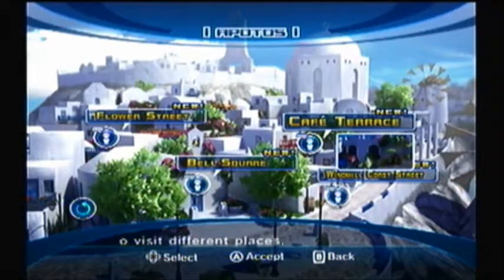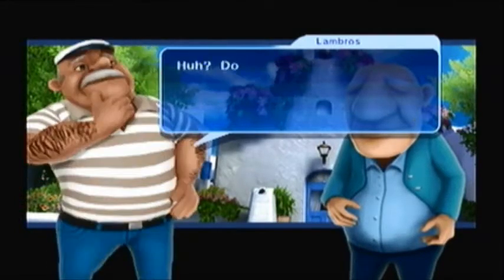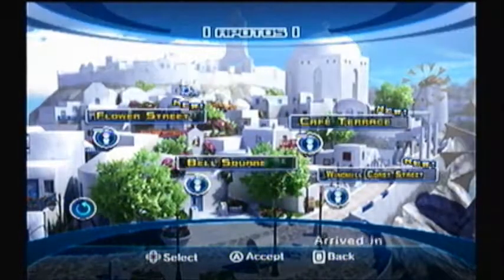Hey guys, welcome back to Sonic Unleashed, and today we're going to start asking around the town of Apotos to see if anyone knows Chip. So those guys don't know who he is. And now we're going here.